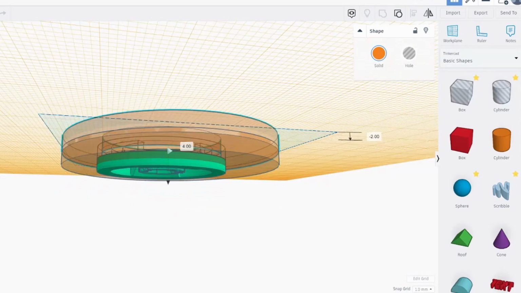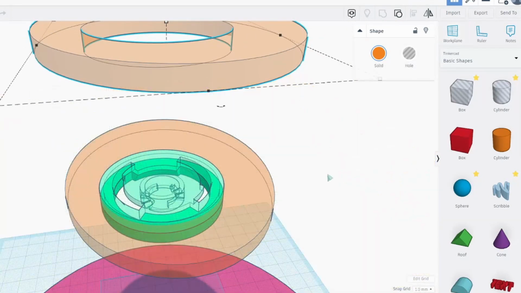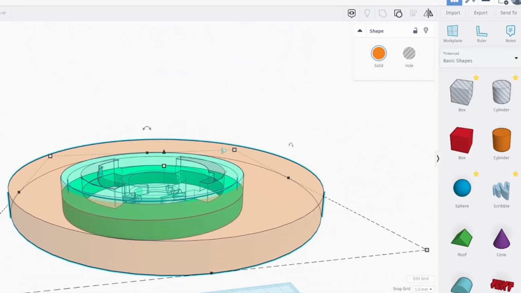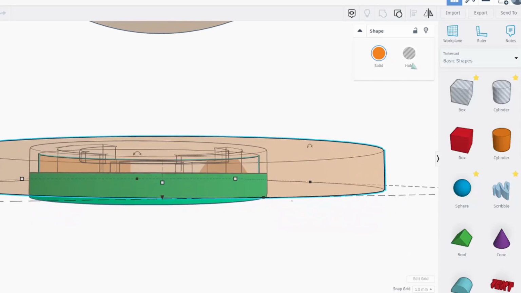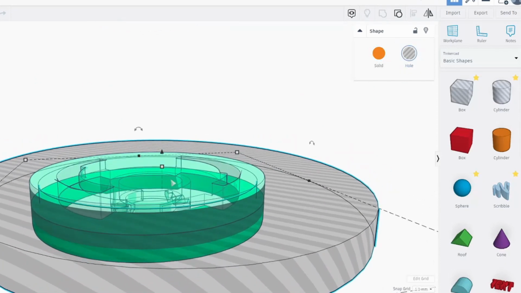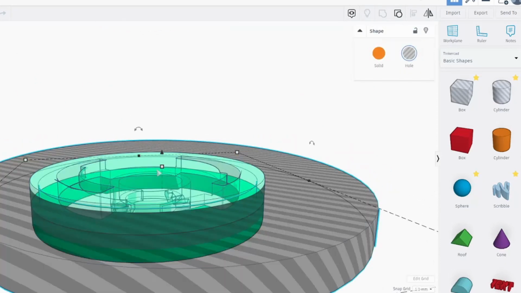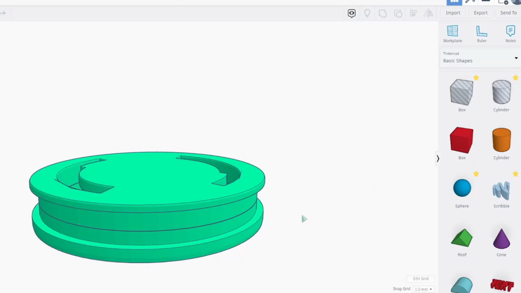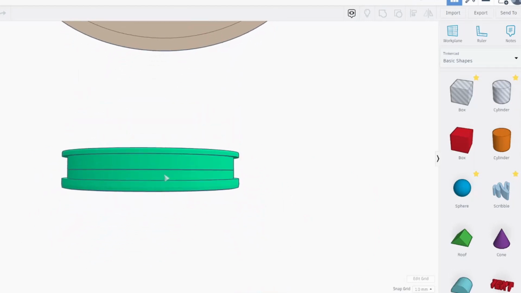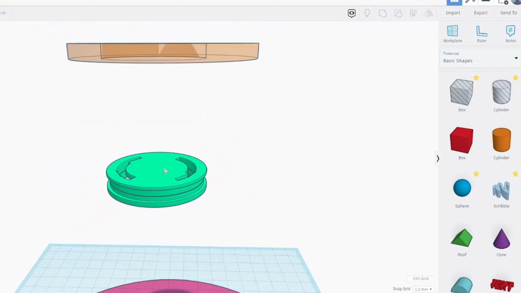Now I'm going to keep that up there for now. We put that down there, and we're going to want to make sure that there's a good amount of space. Copy it. Group with the top layer, make it not transparent anymore. Then do the same with the bottom layer. So now we have a ridge for the free spin ring to sit on.